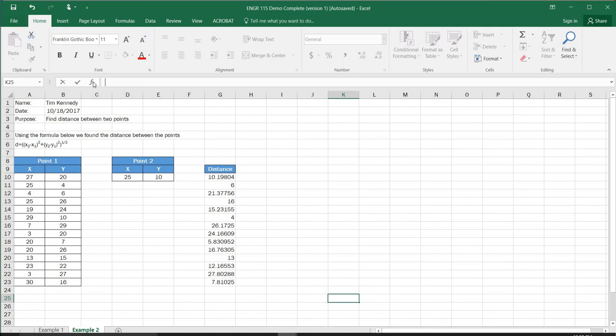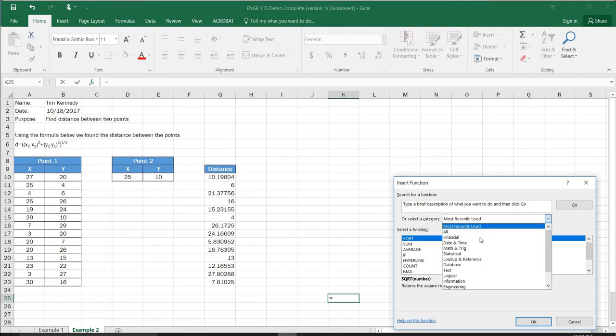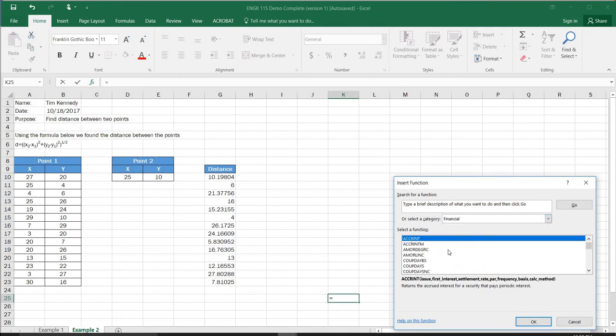So, statistical functions in here, I can actually look at different packages within here. I have financial ones that we may not care as much about. I also have date and time ones, which will tell me different things about the day, not as important. Math and trig, these are some good ones. So there's absolute value, and this tells you that it wants the absolute value of a number. It's just going to return the absolute value of a number given its sign.